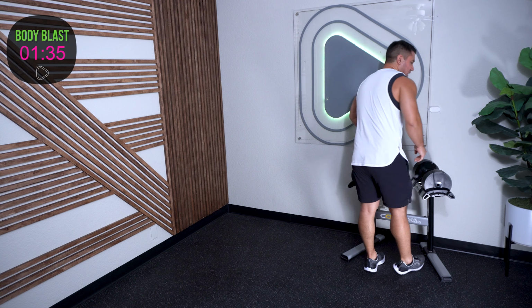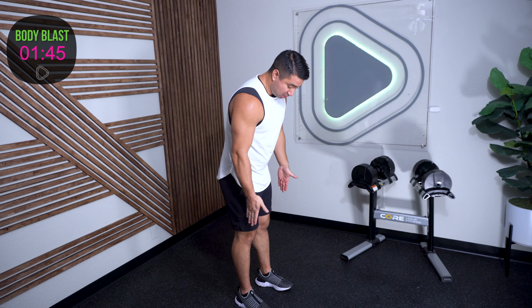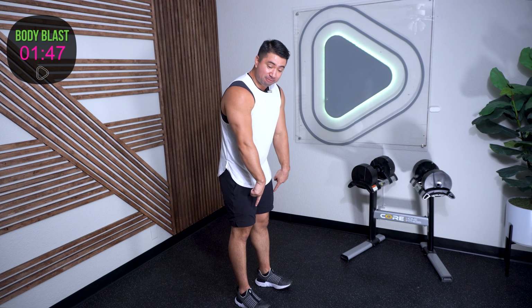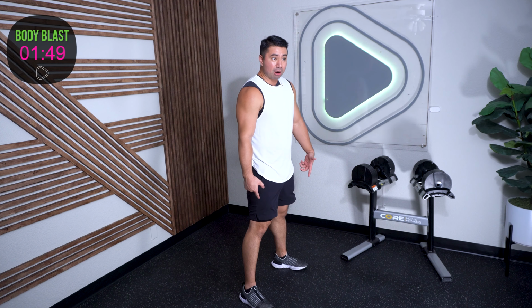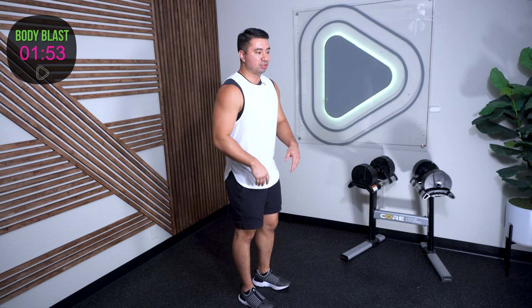I'm just going to quickly set these down. Give a quick demo without the weights, tricep kickbacks. My triceps are filling up from yesterday's workout that I filmed. So tricep kickbacks, hip hinge position, there we go. Feet hip width apart here, not wide. Feet right underneath your hips.